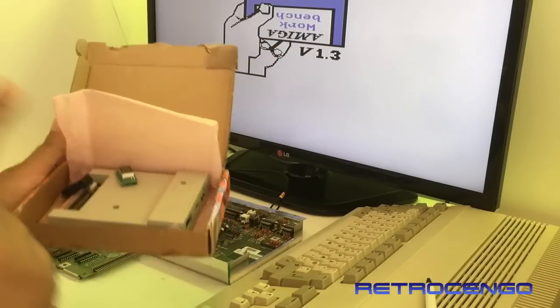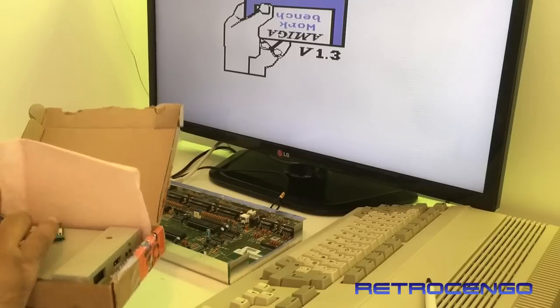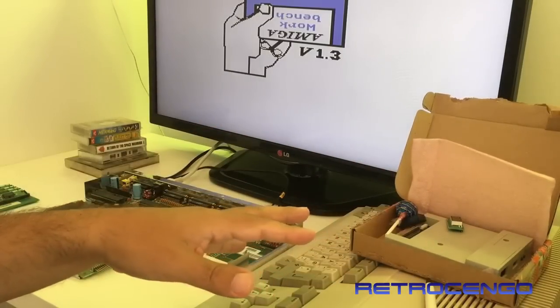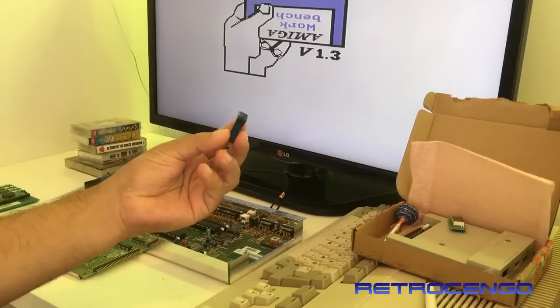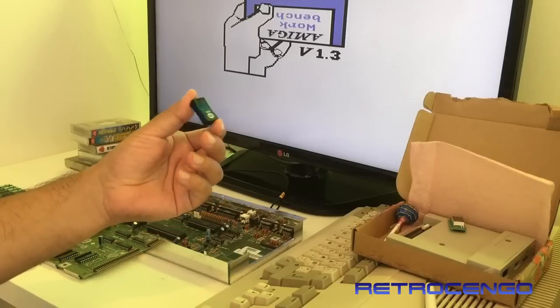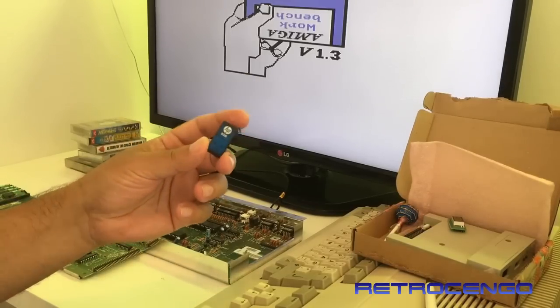The other one, my son, took them. So I just bought another, what's it called? Gotek drive from Jakob. And let's install that one. And we also bought this one. I think I paid 6 or 7 euros for this one, and let's see what it contains.